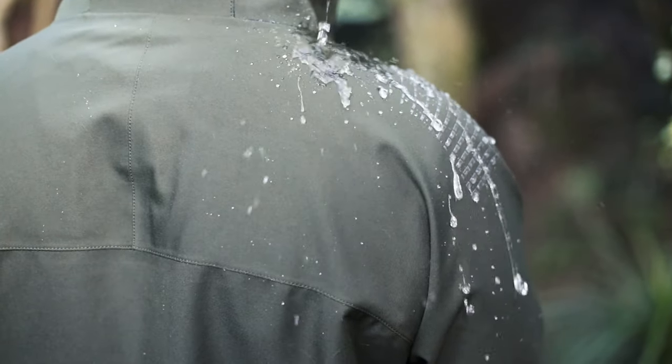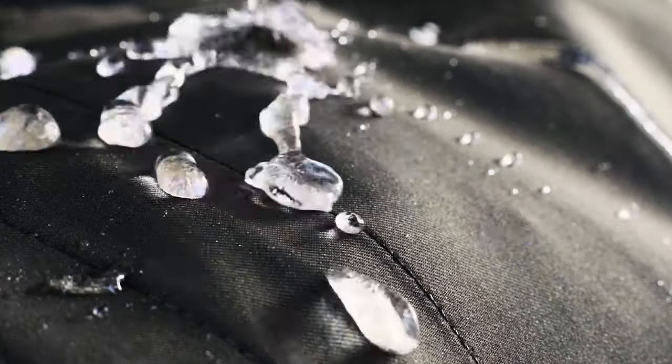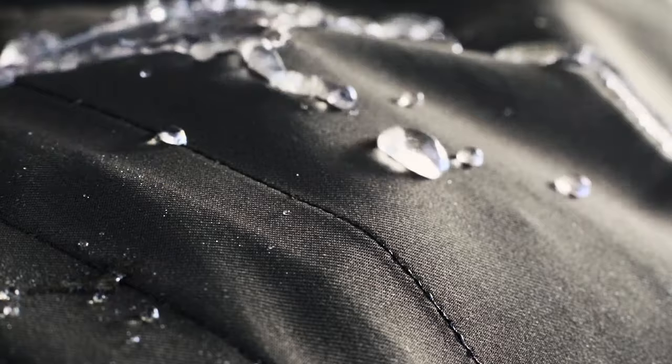This stuff enhances water runoff like you've never seen before. Water, oil, mud, blood, sweat and tears — you name it — will literally shed off this jacket like water off a duck's back. By doing this, we've managed to develop a jacket that can withstand more than 40,000 millimetres of water over 24 hours. Let that sink in for a second.